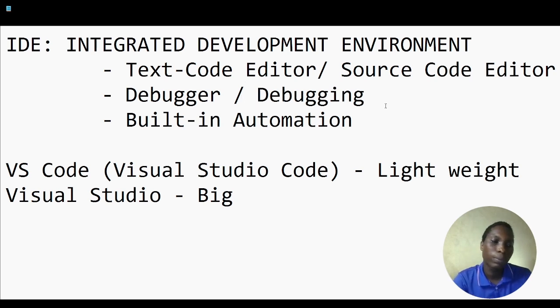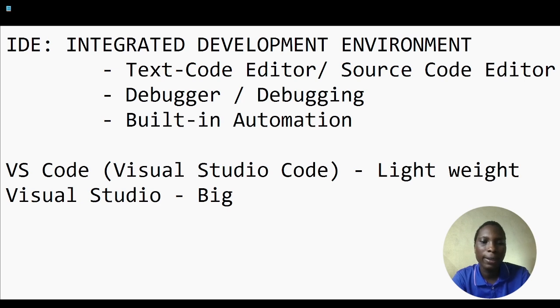Like, okay, this part I need to correct, there's an error here. Visual Studio is the best for that, but Visual Studio Code is also good for debugging, though it's just majorly for the code. Alright, we'll see about that later on. So at least you know what Visual Studio Code is now.